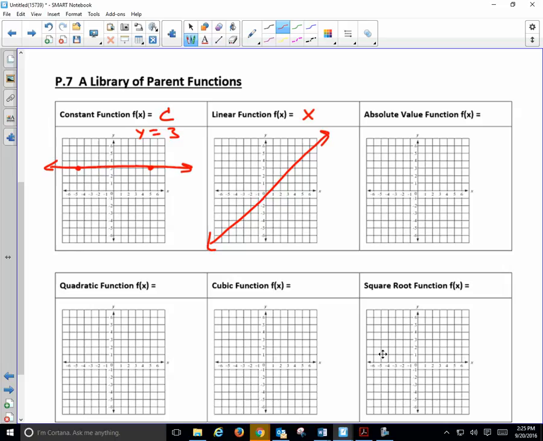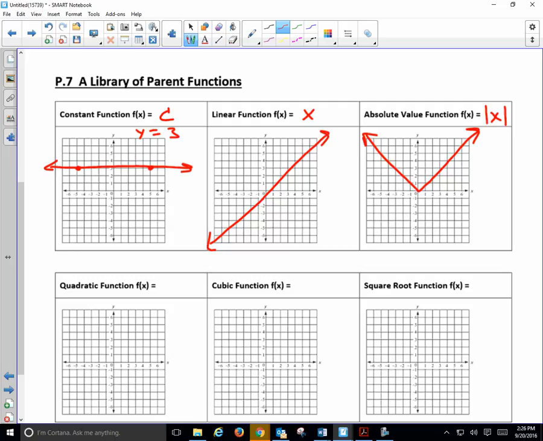An absolute value function is a little bit different. If you want to see the absolute value of x, absolute value makes everything what? Positive. So it's very similar to this, isn't it? But it makes it positive. So this part that dips below the y-axis, it's going to go back up. And so it's the same type of graph. It just makes those values that were negative, it flips them up and makes them positive.